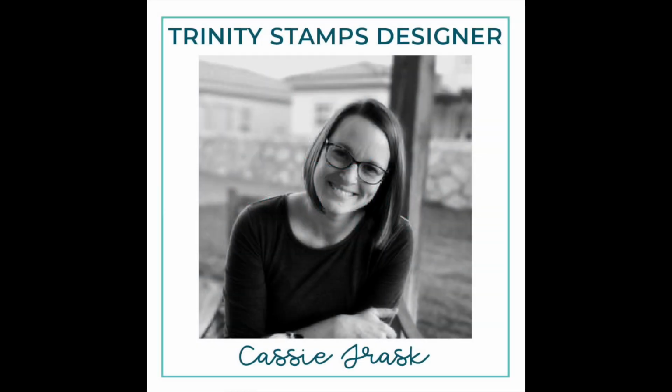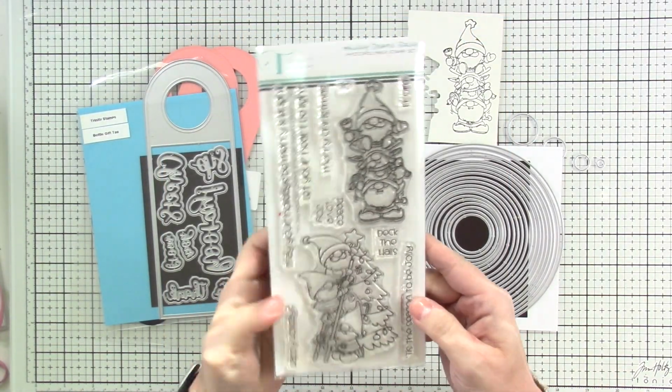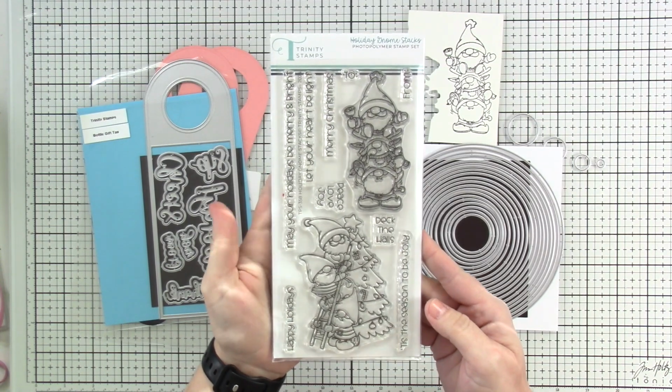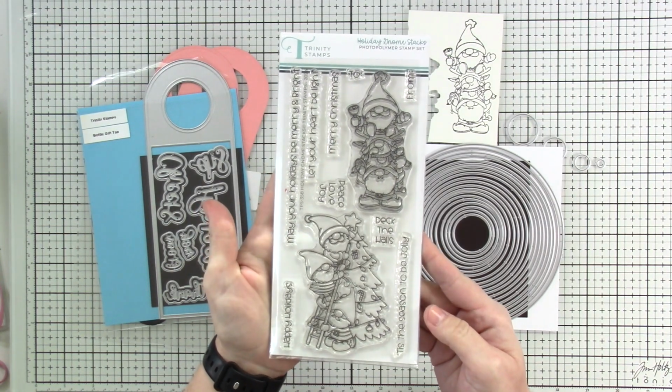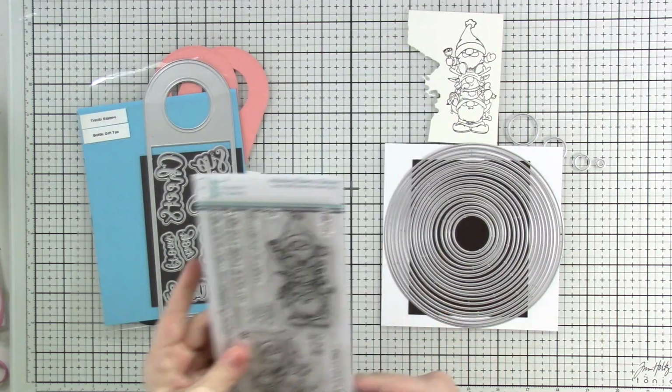Today we're going to be making a bottle tag and it's a little bit interactive, so let's talk about what we're using first and then we'll get started. So I've got this adorable stamp set called the Holiday Gnome Stacks. It's so cute, and I do have the matching dies. You don't necessarily need those, but I love having them.